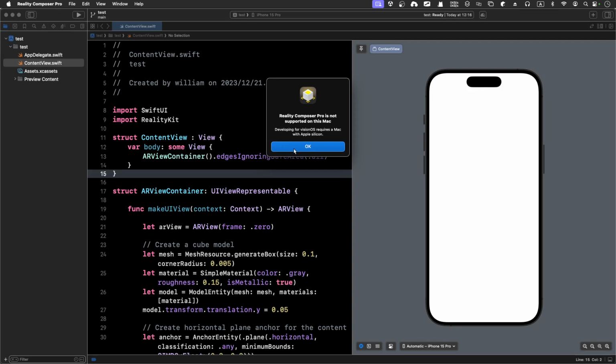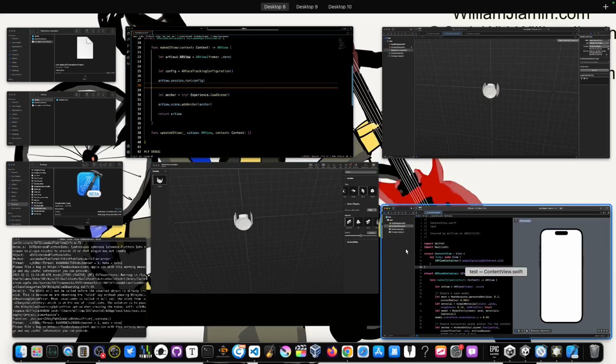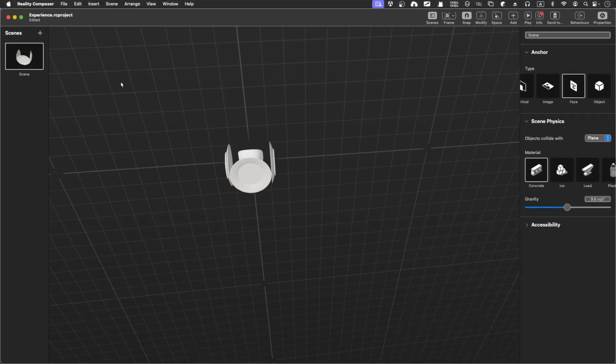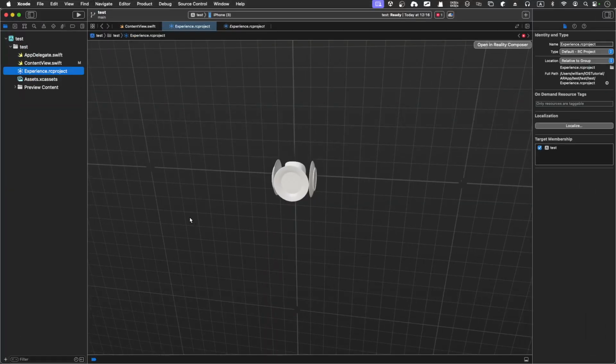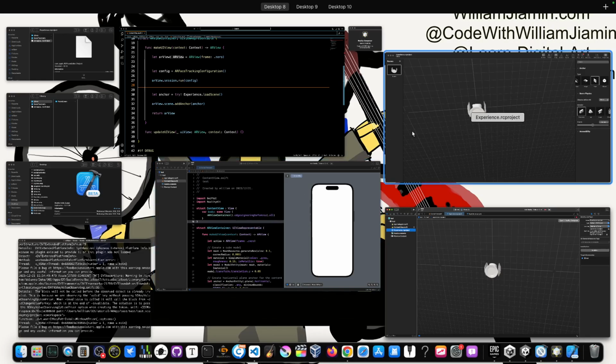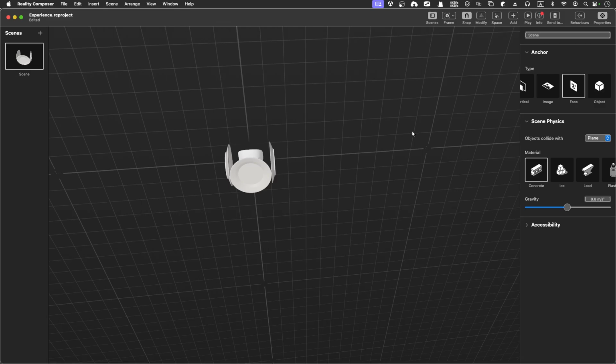I don't know, but it's really a chaotic time. If you want to follow a really simple tutorial, I suggest you use this version of Reality Composer. Reality Composer is not Pro. You got a version of 1.5, and if you got Pro, currently even I can't run it. I have to borrow a computer in order to do that. Right now it's called Reality Composer Pro, and it's specifically dedicated to the Vision OS project.